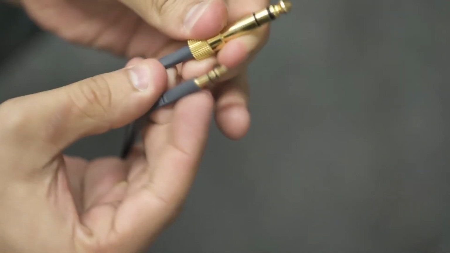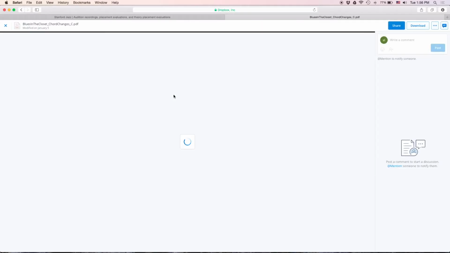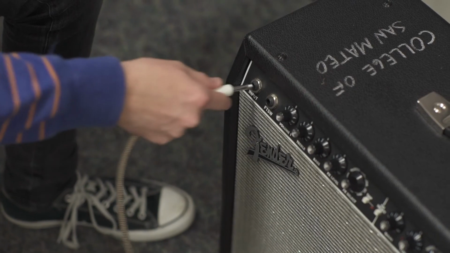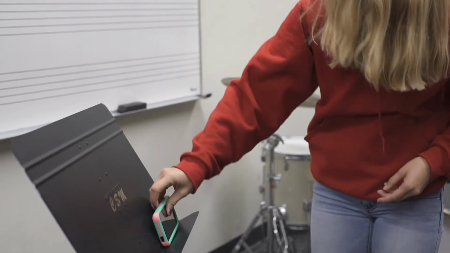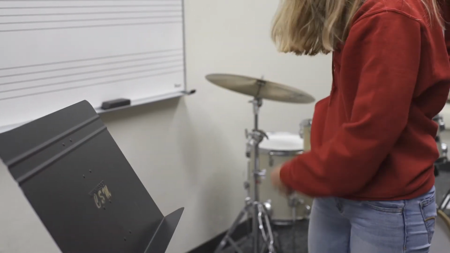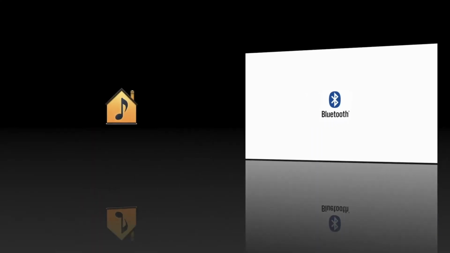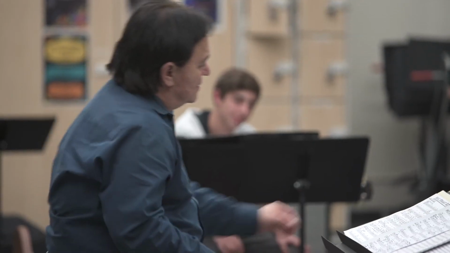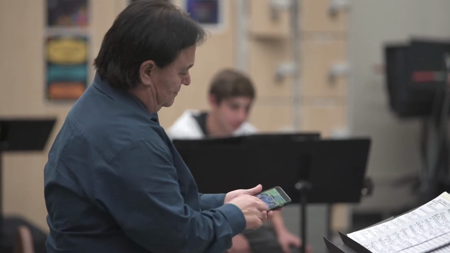You'll then want to find a device that can play those tracks while you record your own playing and improvisation on top. If you don't have access to a device for playback, see if you can borrow a friend's or use a teacher's. Once you have a device for playback and have downloaded our play-along tracks, you'll want to make sure you have a way to amplify that playback because your laptop speakers or smartphone speakers just won't be loud enough. You'll want to either use a set of computer speakers, Bluetooth speakers, or maybe your family has a home stereo system. Another thing you could do is play the audio back through a keyboard or a guitar amp with an adapter. Virtually all band rooms across America have amplifiers if you don't have speakers at home, so ask your band director if you really need some help.